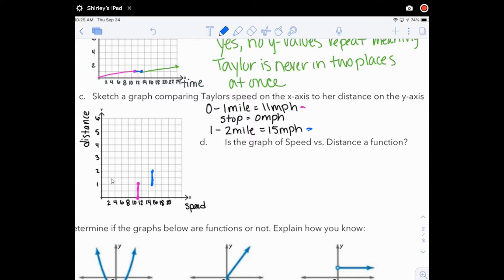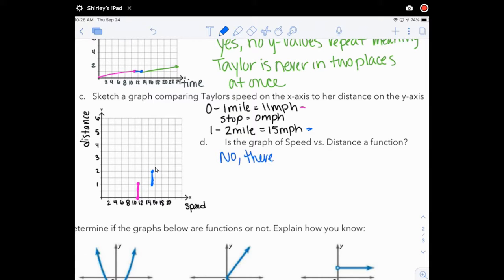So if I look here, I have multiple y values for my x value, right? At 11 miles per hour, I'm at 0, 0.5, and 1 mile. So although it's possible for me to do that, it's not a function. So keep in mind that when we're saying something is not a function, it's not saying that it's impossible. It's just saying that it's not a function because she is running the same speed for the first mile. She's running the same speed for the second mile, but graphing distance versus speed creates something that is not a function. So we're going to say no.